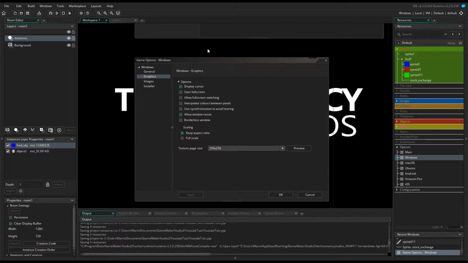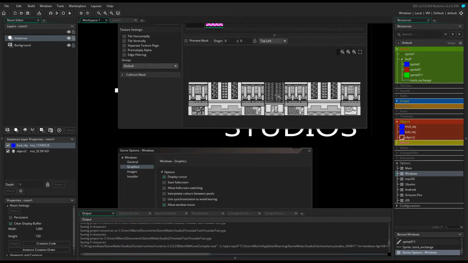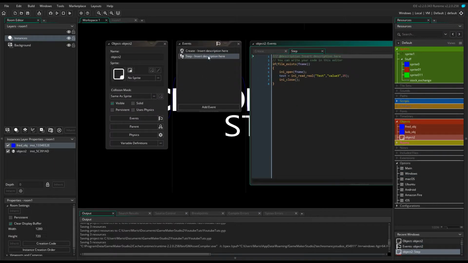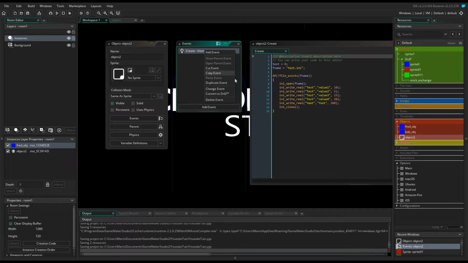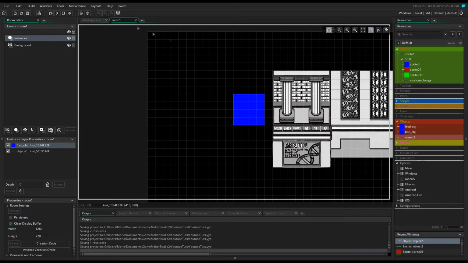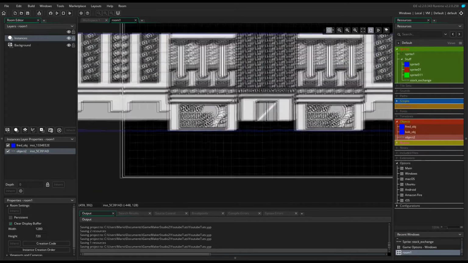But before we get into that, let's just look at how this building is going to look. So we got this nice building that Will drew, and I'm going to take the object and just remove these events. We don't need them anymore. And we're going to go with the stock exchange, and we're going to just, oh, there it is, put it in the room. Wow, look at that. Beautiful.